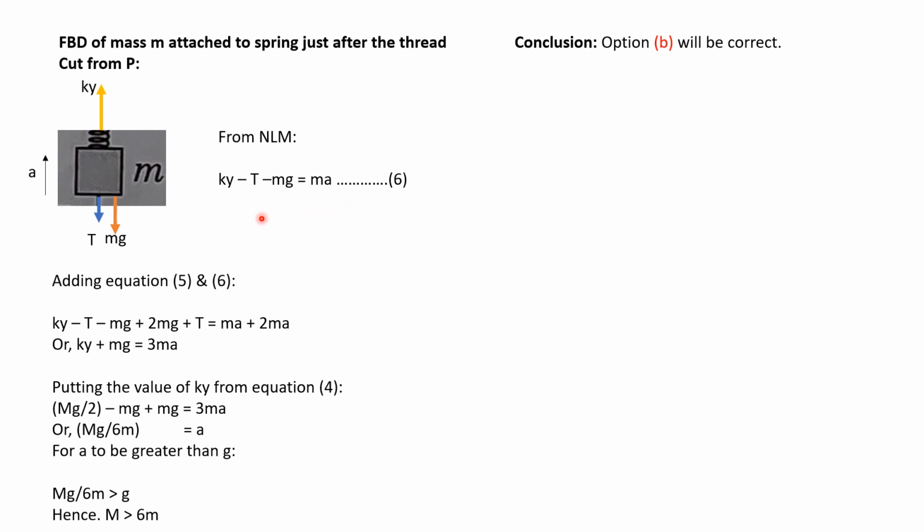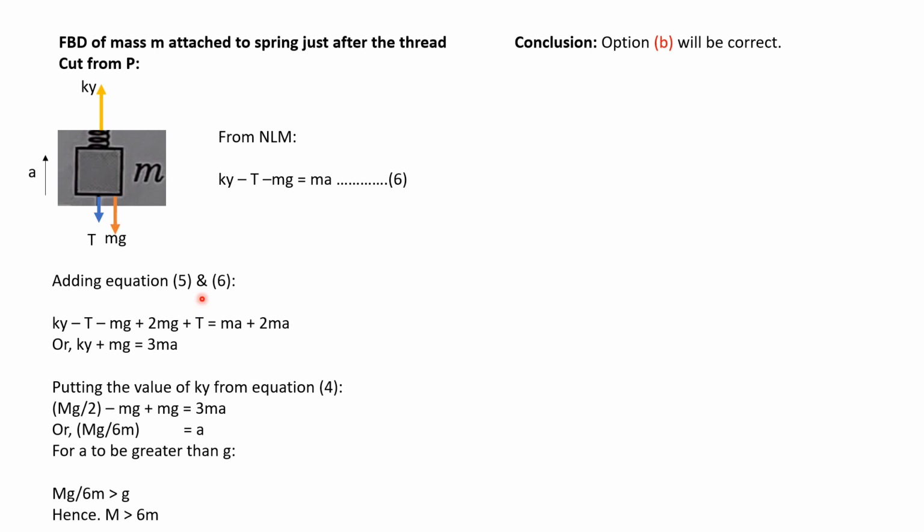See, unbalanced force basically is the resultant force, the net force. So don't get confused about any unbalanced force. We are calling it an unbalanced force because initially the system was in equilibrium. So now the equilibrium has been disturbed. Because of that, the unbalanced force has come up and this block has accelerated with acceleration a in the upward direction. This equation we said as number 6.